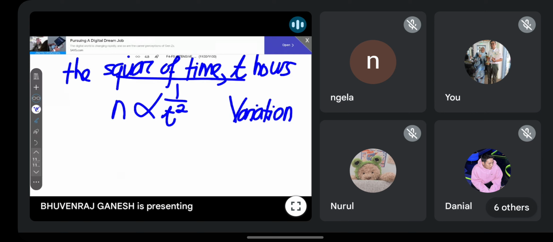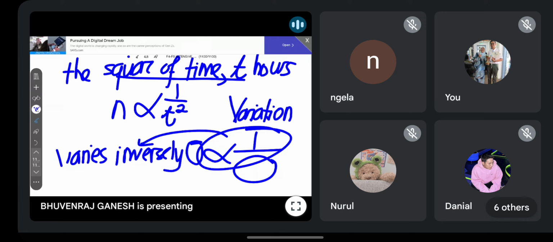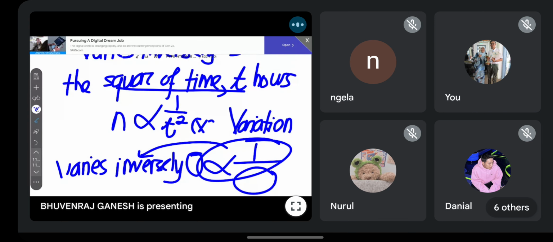Always, guys, you must understand. When they say varies inversely, berubah secara songsang, ini simbol dia. Alpha 1 over. Baru kamu isi yang ni, dan yang ni dengan kehendak soalan. You fill in the blank with the question. It varies inversely, dia maksudnya semua ni. Alpha 1 over. Kamu kena tulis yang tu siap-siap. You must write that. That is what is meant by varies inversely. Okay, so now let's say I ask a question based on this. Saya nak berapa jumlah pekerja yang diperlukan kalau masa saya ganda dua? Boleh tak kamu jangkakan apa perubahan pada bilangan pekerja? What happens to the number of worker bila masa saya darab dua?